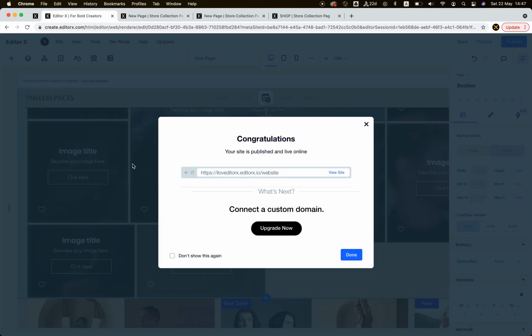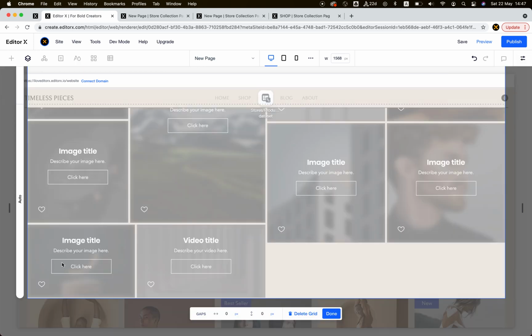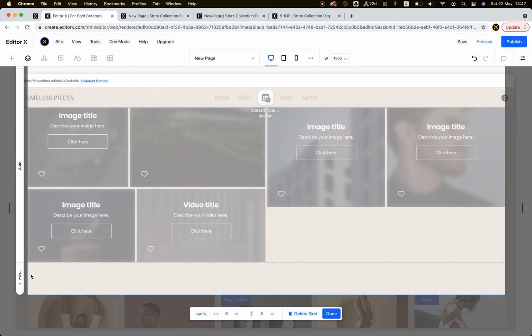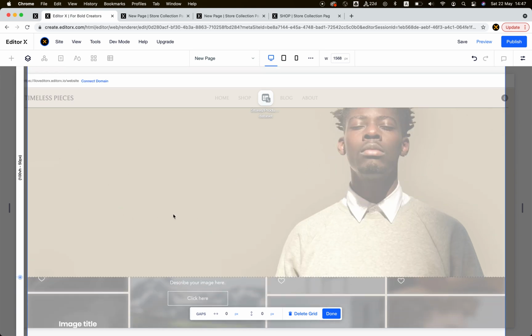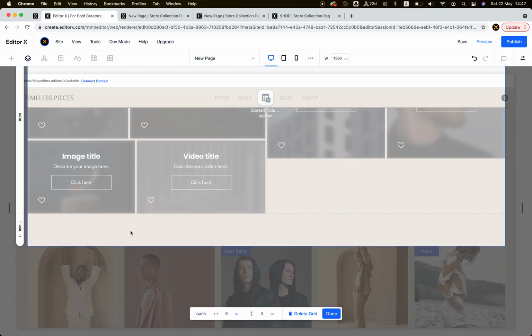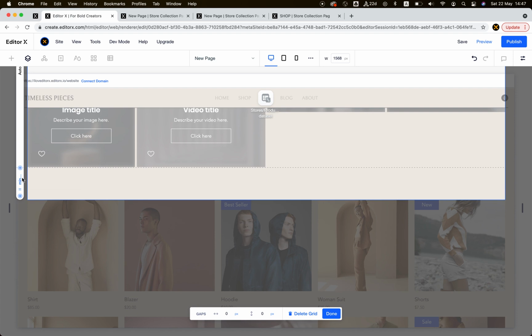So here is the most important thing to do. We need to go to the section, adjust the grid, and add an extra row below this pro gallery, and it should be exactly the same height as the first row that holds our content. Why? Because it should be identical to the height of this content, which hides the pro gallery. And when we start scrolling, we need enough space at the bottom to make the pro gallery stick to the top and keep scrolling. Okay, so let's do it.